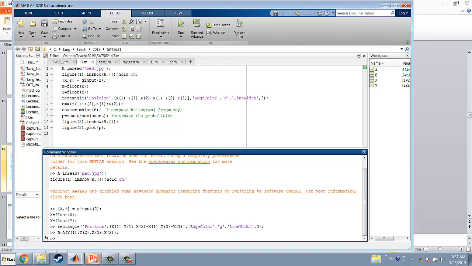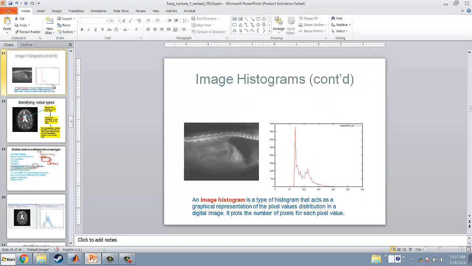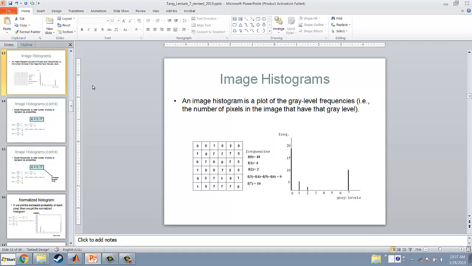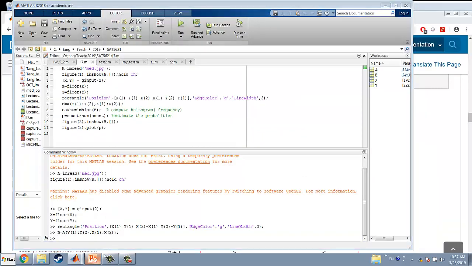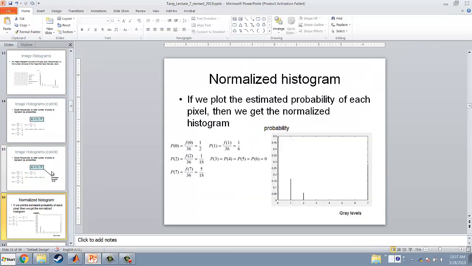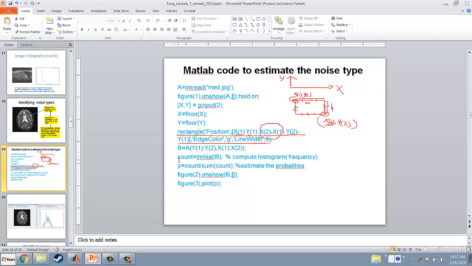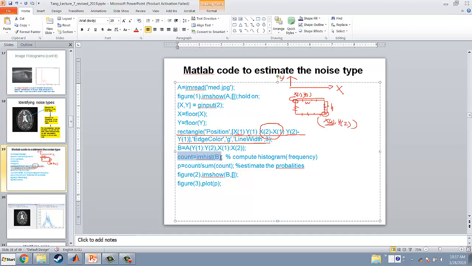After you get the sub-image B, then we can use the things we teach here, okay? First get the histogram. In MATLAB, they already have the function there to get the histogram, okay? Let's get the frequency, okay?